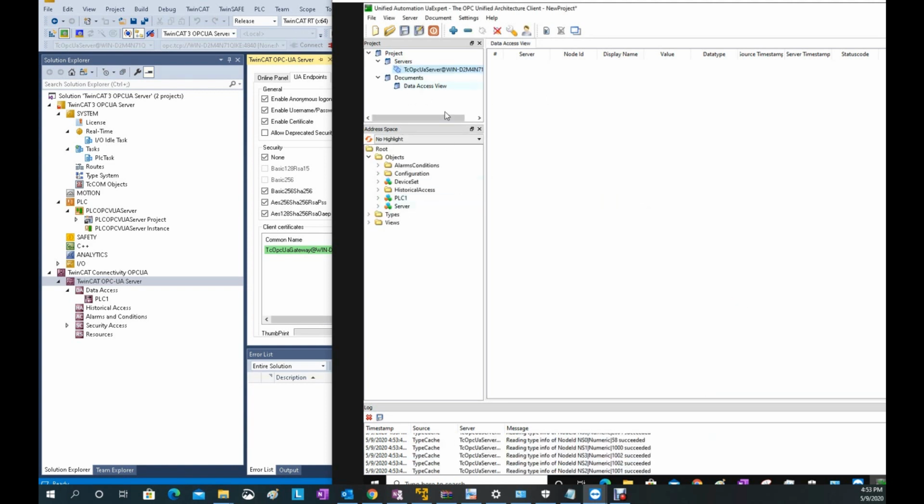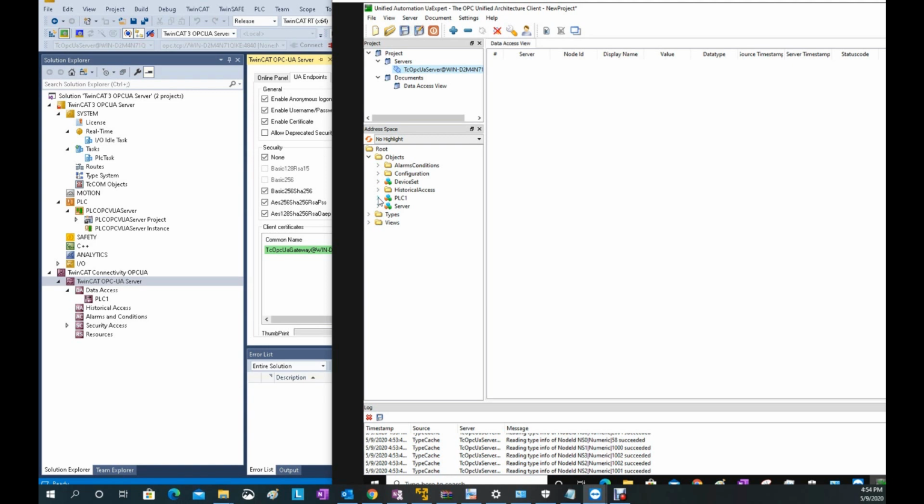Okay, so once this OPC client finds everything and finds the tags, it will pop up a couple of folders here. And because this PLC number 1 connects this OPC UA server to our actual PLC tags, this PLC 1 is the very key area.